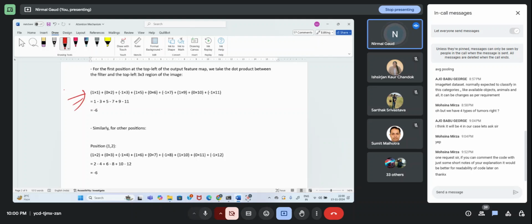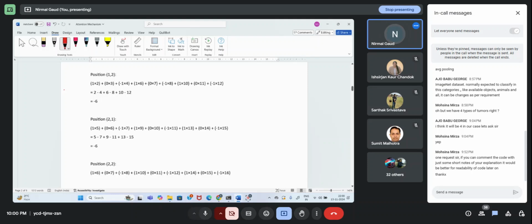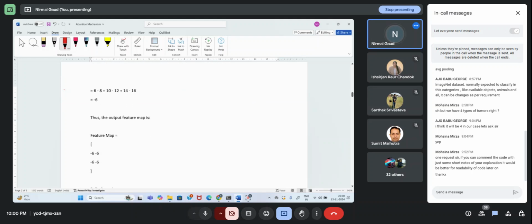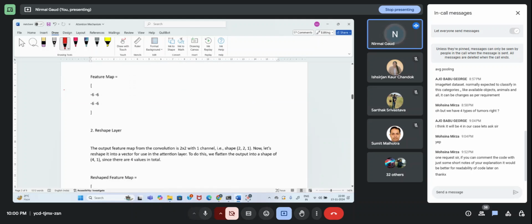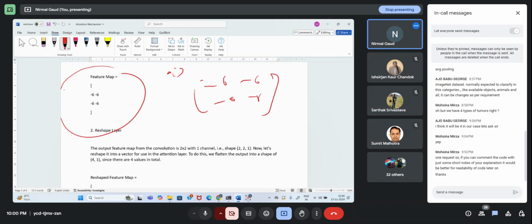This is the first position, this is the second position, and this is third, and so on. The positions are calculated, and the result you are getting is minus 6, minus 6, minus 6, minus 6. That means the 4 cross 4 matrix, dot product with your kernel, gives a feature map. This is what we have done.